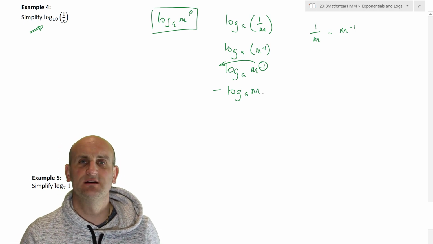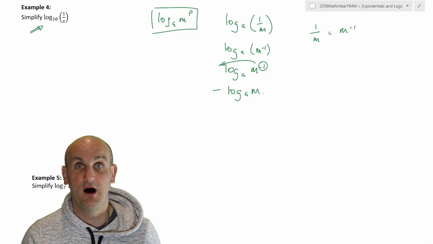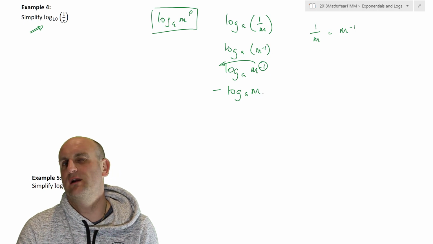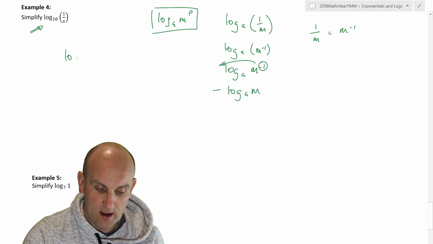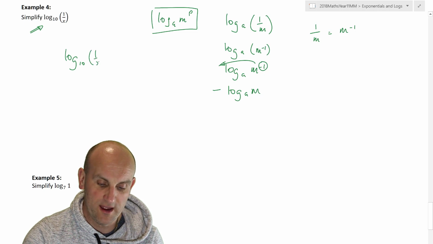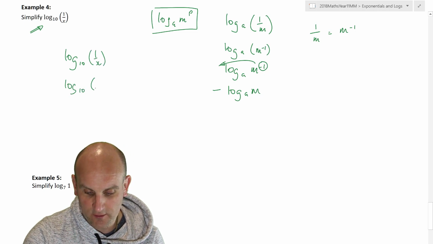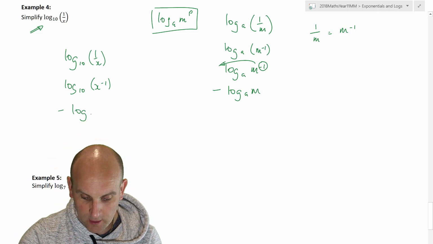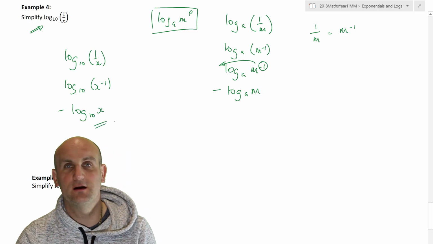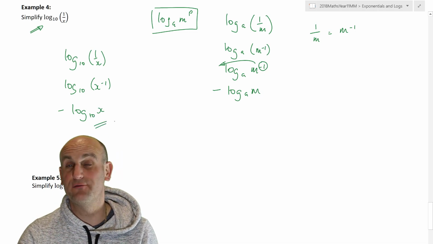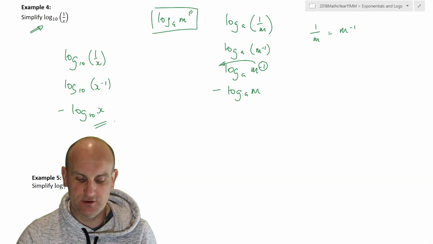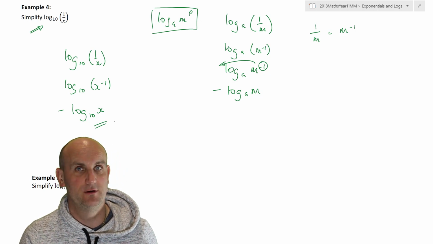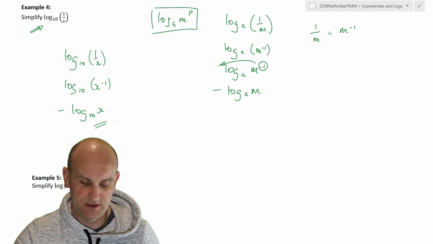Now again, the great thing about these rules is if you want to, you can just remember them all. I personally don't. I basically build them up from first principles, as it were. I think it means I'm not hopefully going to make a mistake in remembering them. So using this rule here, I have log base 10 of 1 over x becomes log base 10 of x to the minus 1. I've got x to some sort of power, so that becomes minus the log base 10 of x. Now you're going to try and say, is that simplified? It's written in a different way. Simplified, yeah, different story. But the great thing is this log stuff is awesome. And knowing these basic rules means you can actually manipulate all sorts of different logs.